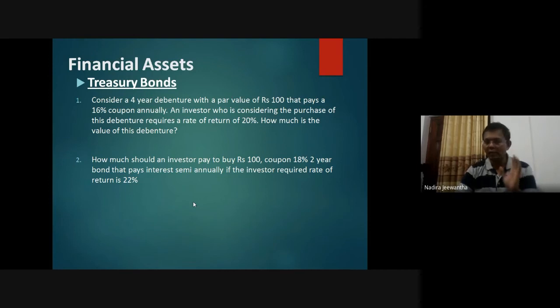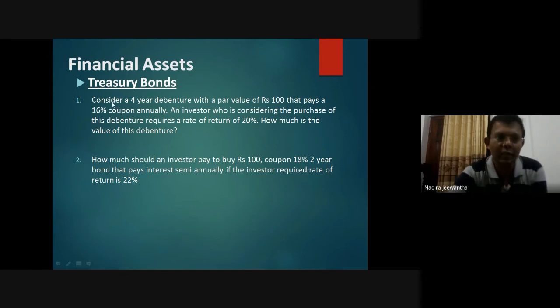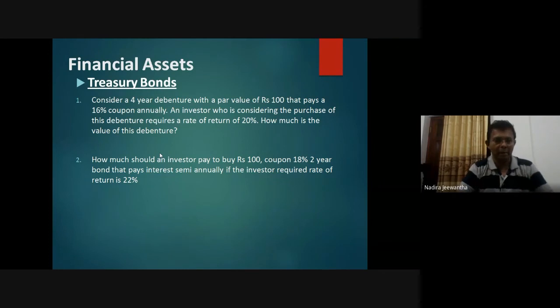Now, have you seen the difference from the first one to the second one? The only difference is what? The frequency of the coupon. Other features are similar; no difference. Only the frequency of coupon payment is different. In the first question we paid the coupon annually, and in the second one we are paying the coupon semi-annually. Now understand the difference between these two. How much in cash flows, how much coupon are you getting during this 2-year period?